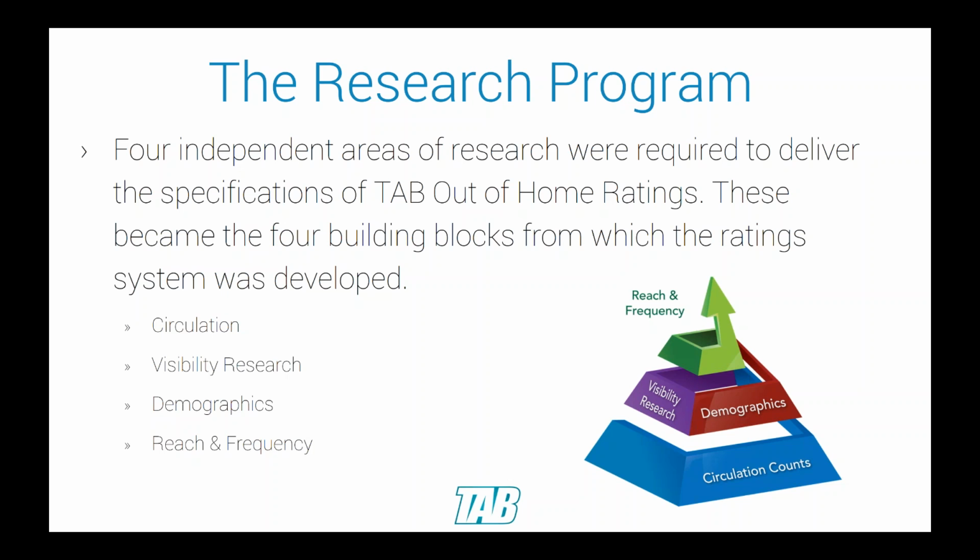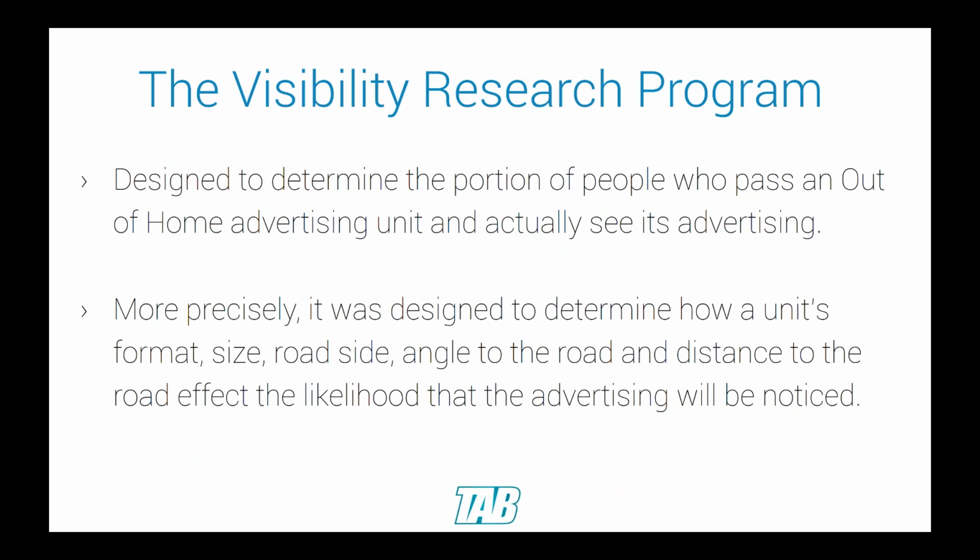We did that with the help of several research partners, and it involved eye tracking research, and we'll talk a little bit about that now. Ultimately, the visibility research program was designed to determine the portion of people who pass an out-of-home advertising unit and actually see its advertising. More precisely, it was designed to determine how a unit's format, size, roadside, angle to the road, and distance to the road affect the likelihood that the advertising will be noticed.